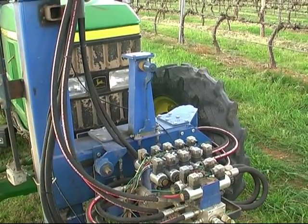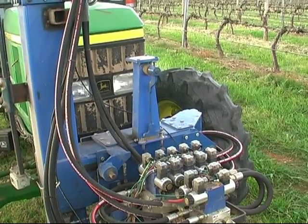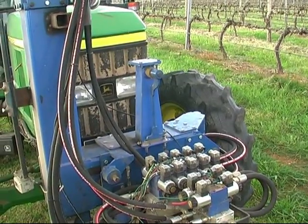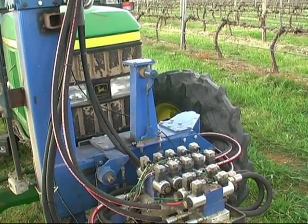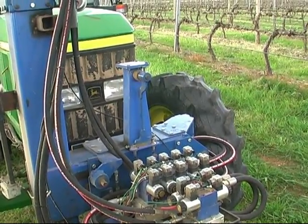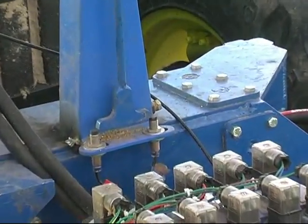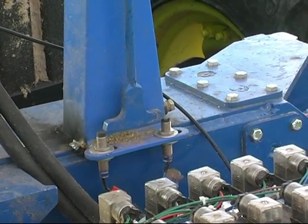The little vertical tower here on the front in the center with a pivot on the top of it is the auto level part of the machine. It's actually a little tank that has an oil bath in it and a paddle hanging down in that oil bath that dampens it. So as you're going over some bumpy ground, it just takes the jiggles out of it, and there's two proximity switch sensors down there at the bottom that are sensing when it's level or when it's out of level.